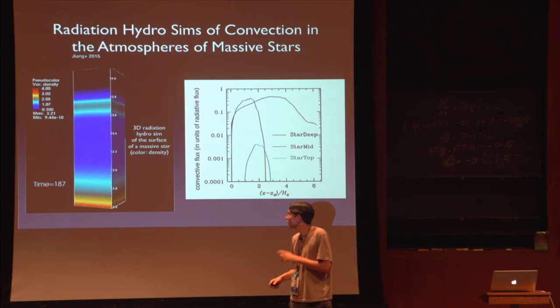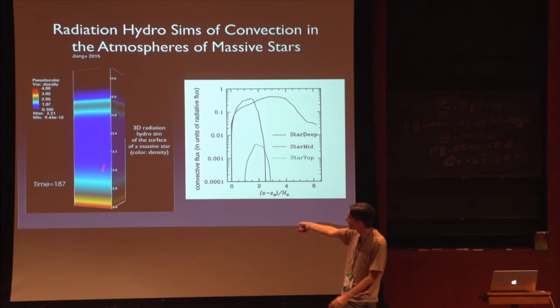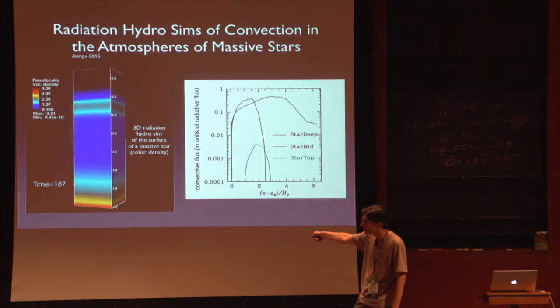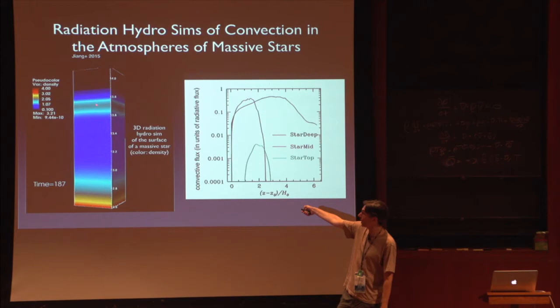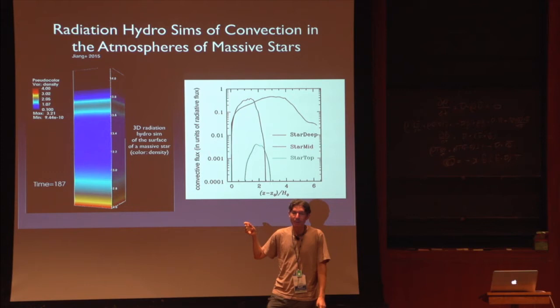Yeah, so this is a local simulation. There's a constant gravitational field, so it's not like a full star. You can see the local box. This is the initial condition, and this color scale is density. One of the things you'll notice is red is high density, dark blue is low density, light blue is somewhere in between. So the initial conditions have this weird property that the density drops and then it goes up again. This is a property of the surface layers of massive stars for a certain range of temperature, and it's driven by the dependence of the opacity, how photons interact with matter, on temperature.